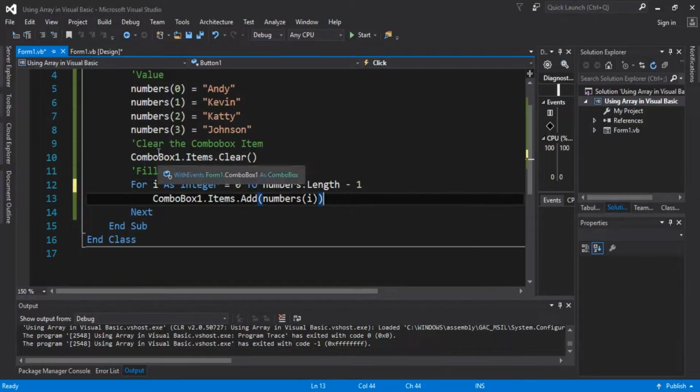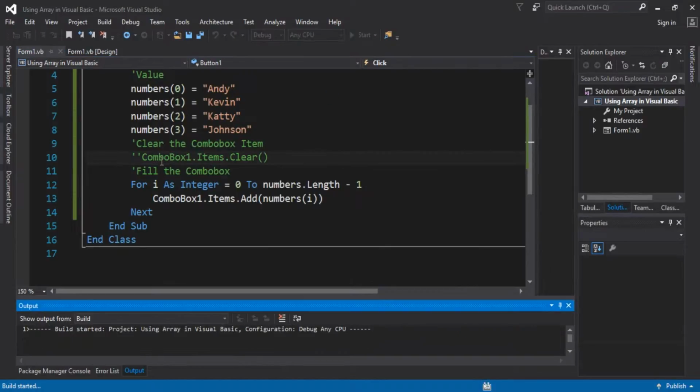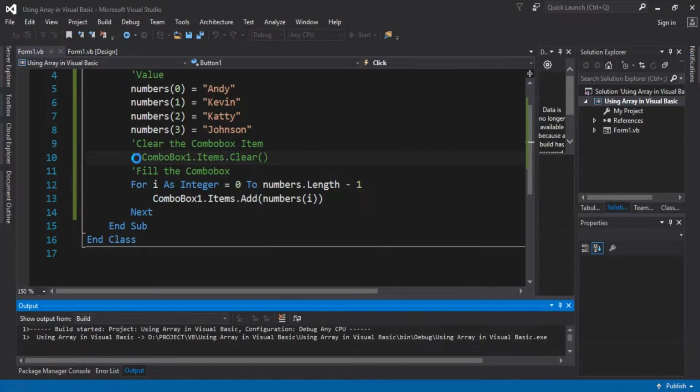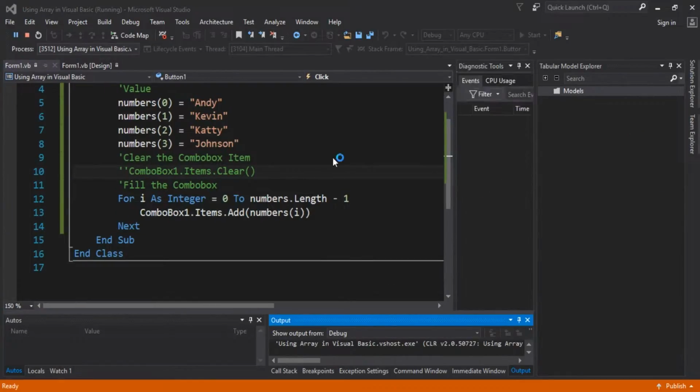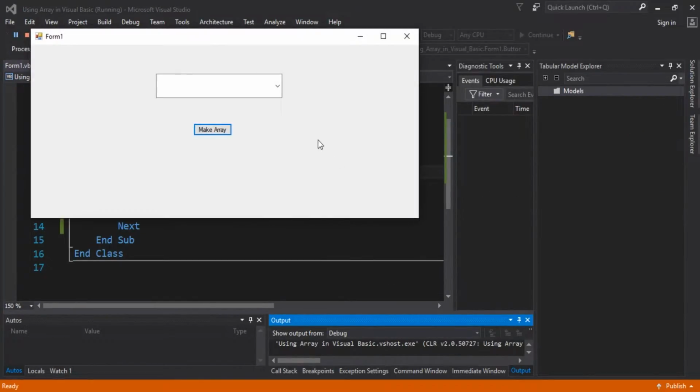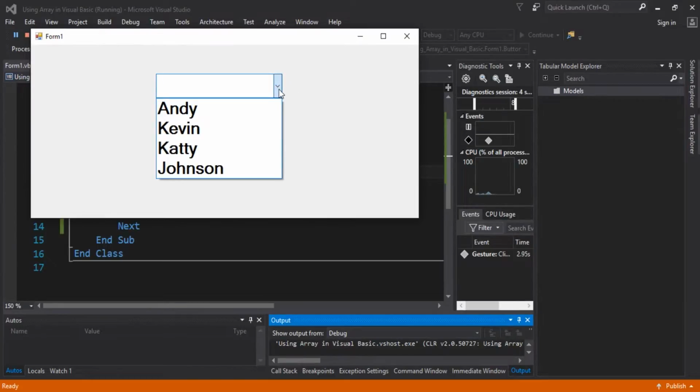And what is the function of clearing the combo box items? You can see if I comment out this statement, and I click once, you can see here Andy, Kevin, Katie, and Johnson.